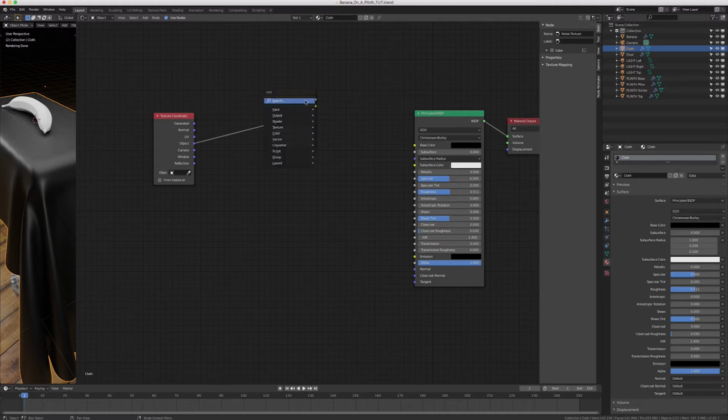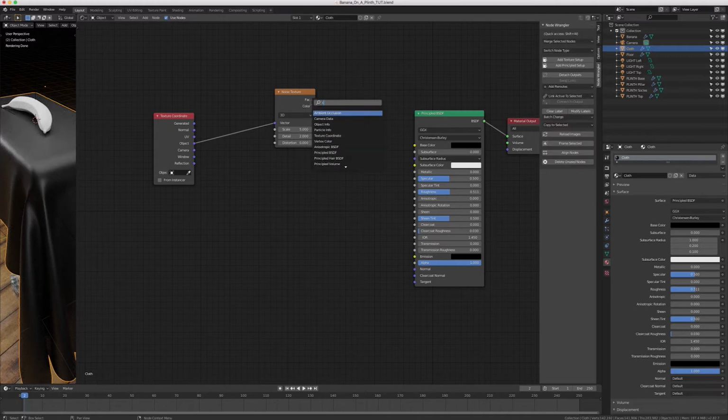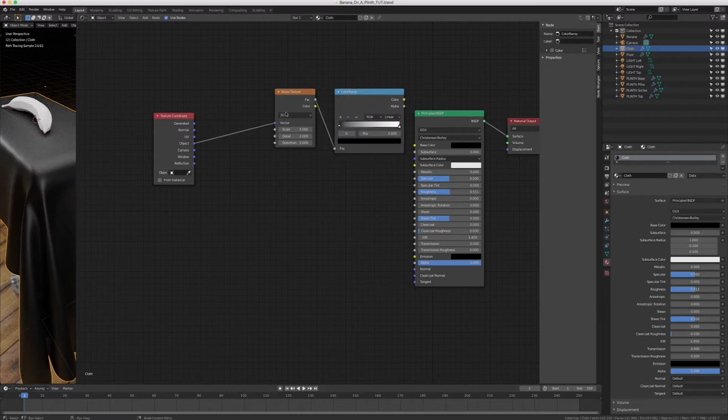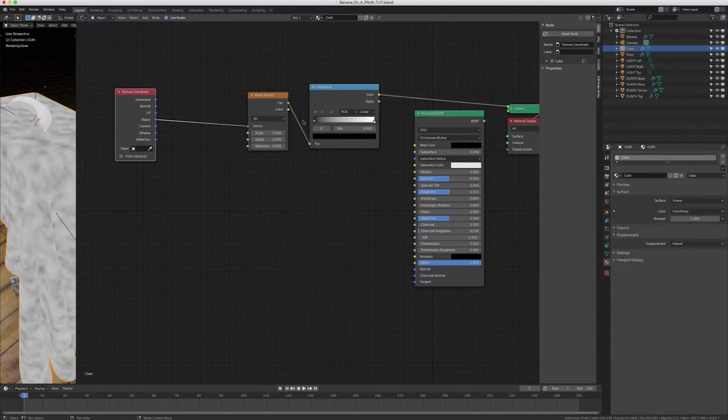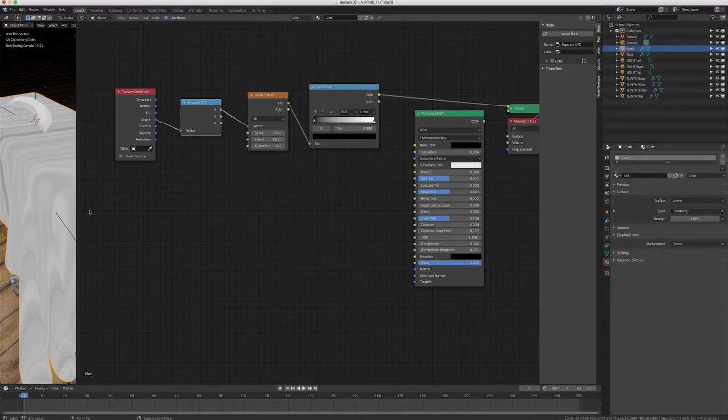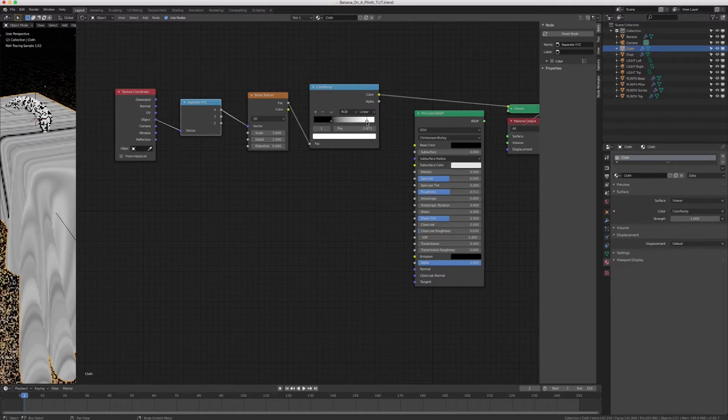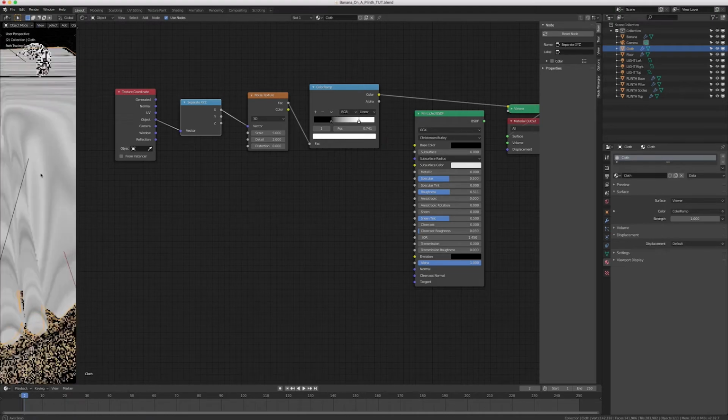And then we're going to also add a color ramp. Nope, not vertex color. Color ramp. There we go. And we're going to plug the factor into the factor. And shift control click on that. So now what we want to do is we also want to add a separate XYZ. We're going to plug that in before our noise texture. And we're going to bump up the black, bump up the white a little bit, get a little contrast so we can see what's going on here.